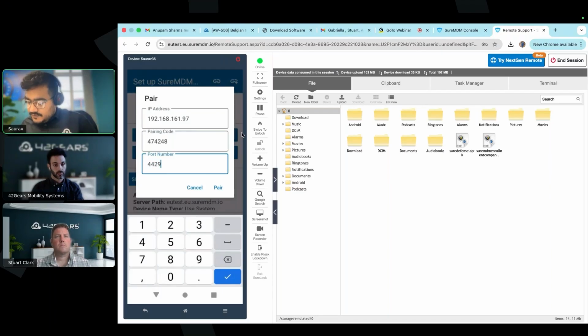Normally in Wear OS, it will show you the details of your IP address and port together. Make sure that you put them into the different options over here.